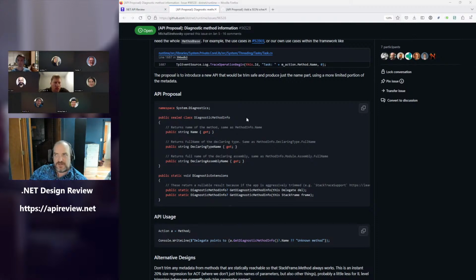So then it sorts pretty near method info. Though I guess method info is in reflection and this is in diagnostics. But if you have that all namespaces feature thing on, then they'd be together.